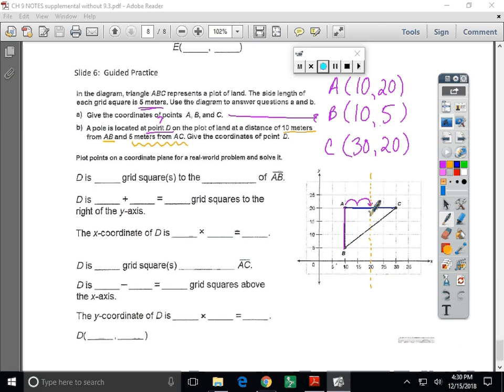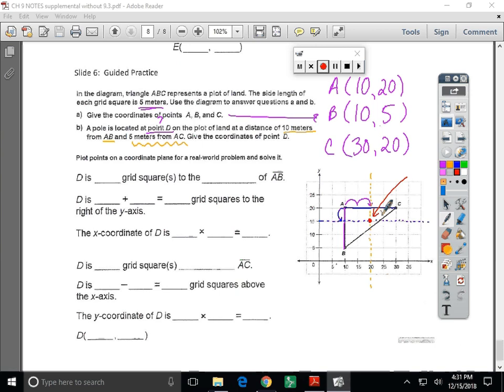So it says 5 meters below. Well, if I'm counting by fives, that really means let's just take 1 hop or 1 interval of 5. So I'm looking for something along this line of latitude, if you will, or something along this horizontal. Well, I noticed that these two intersect right about here. And this is really a challenge problem. This is probably over and above what some of us are feeling comfortable with today.